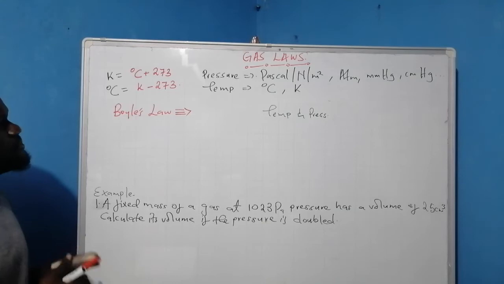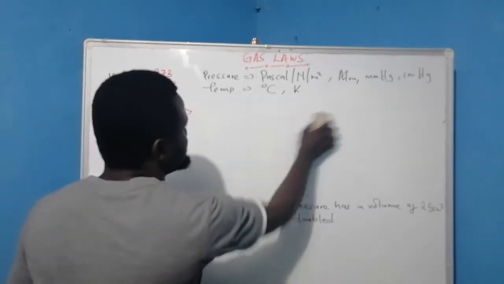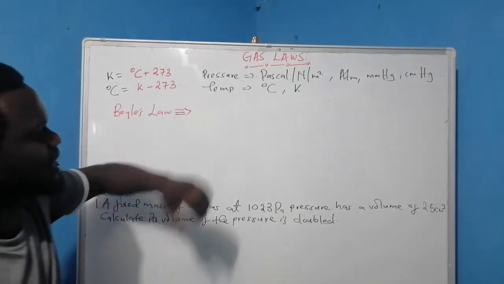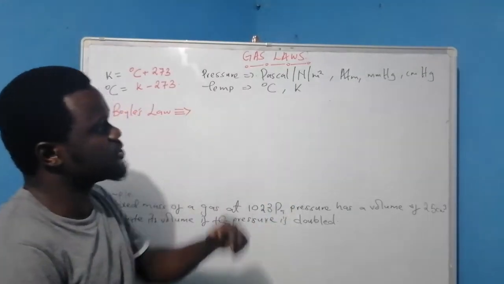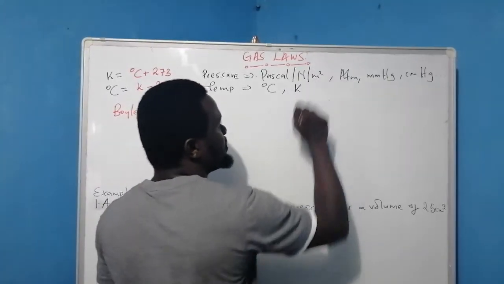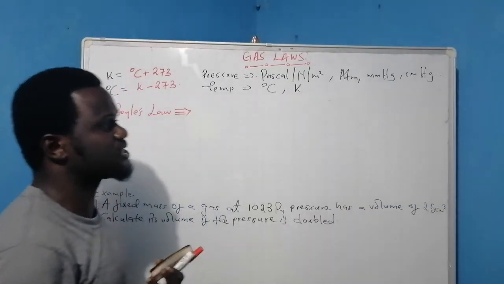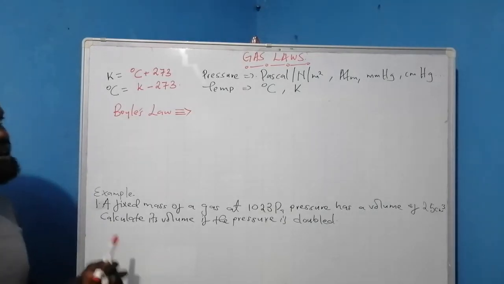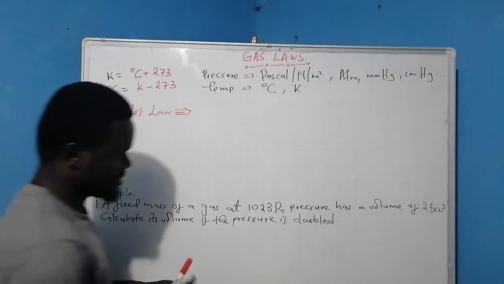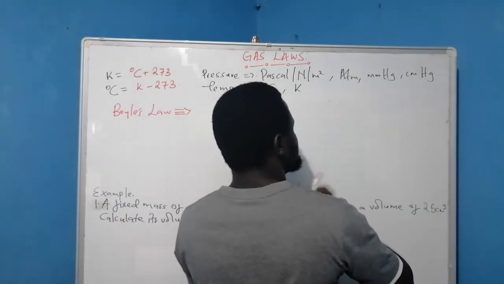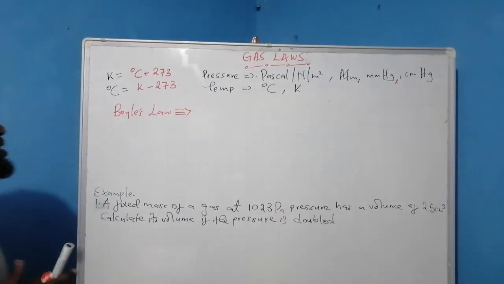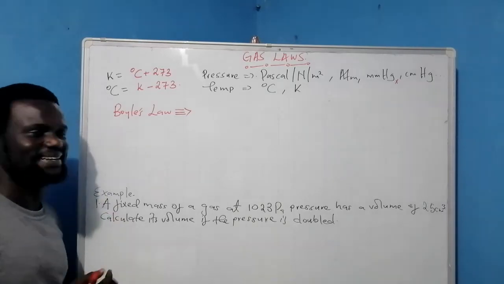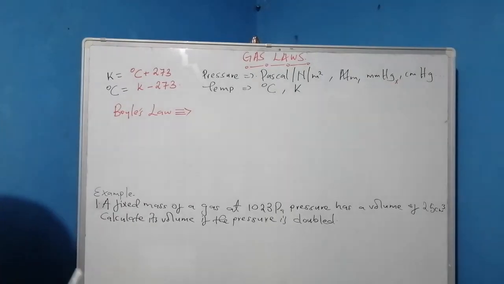Now we have some SI units of some principles. The first one is temperature. Pressure, we can have the units as Pascal or Newton per square meter. Then we also have atmosphere, so pressure can be given in terms of atmosphere, millimeters of mercury, or even centimeters of mercury. Remember, mercury has the formula Hg. Now, how about temperature? Temperature can be given in two ways: in degrees Celsius or degrees centigrade, or even Kelvin.